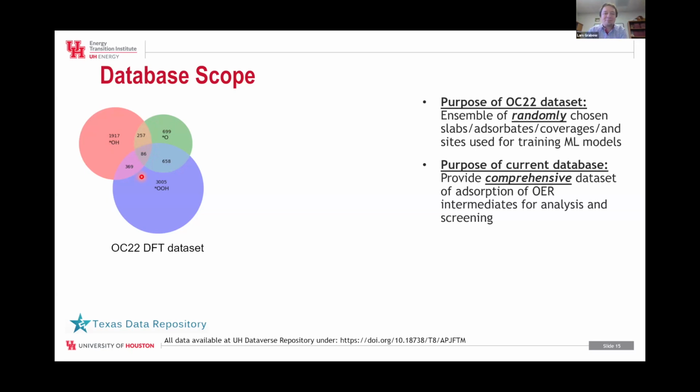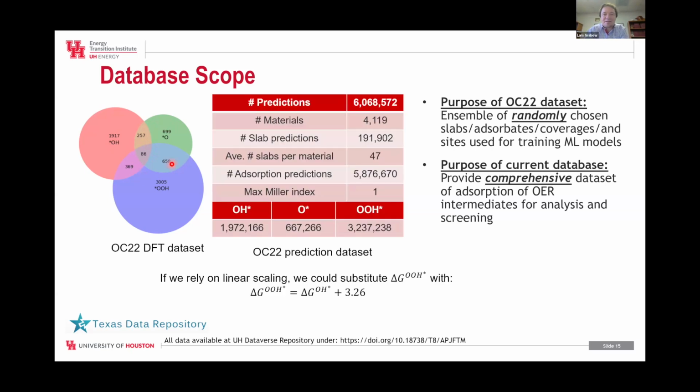So we went ahead and we increased the database, and we looked at all of the materials that are in there. We cut a bunch of surfaces and looked at their stabilities and different terminations. So we ended up with almost 50 different surfaces for each one of these materials. We needed to then calculate the adsorptions of OH, oxygen, and OOH. And we did limit ourselves to surfaces that have a maximum Miller index of 1 somewhere. So with all of that, we still ended up with over 6 million calculations that we needed to perform.